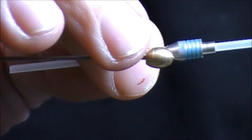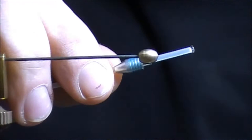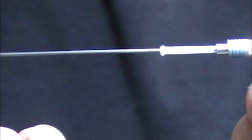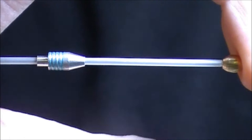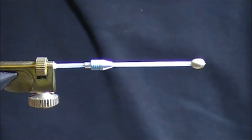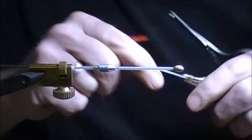Alright, gonna melt the back end of my liner tube to make a nice lip there. And I'm gonna get it on my mandrel. Alright, we're just about ready to go. I'm going to tie on with my red thread here.